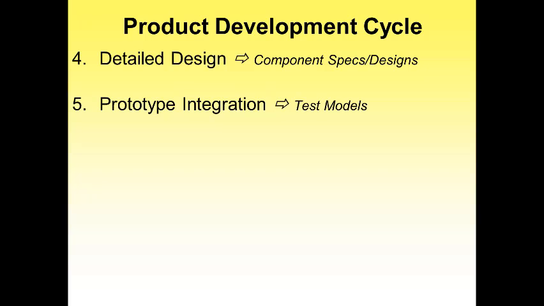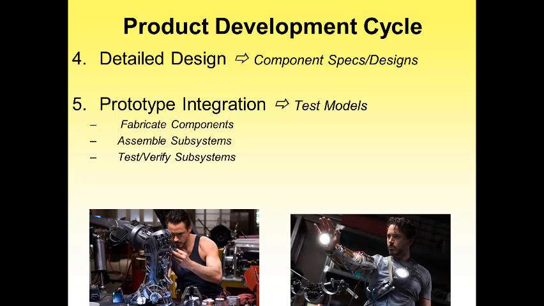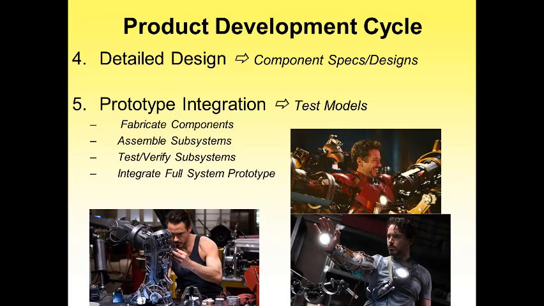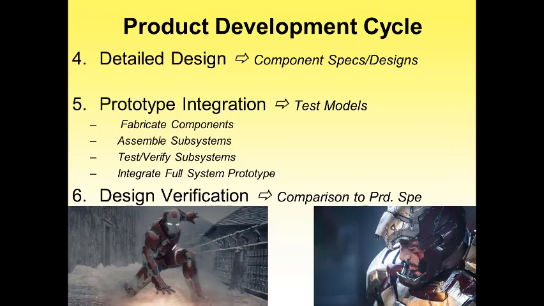Once we have all those individual pieces designed, well, then we've got to go get some examples so that we can bring them all together and make our first prototype of the complete system. So we make our first test models out of these newly designed components. Usually we don't make too many of these at once because they're rather expensive. So we have to go have somebody fabricate the components that we've designed. We have to assemble them into subsystems, test those out, and get those working together as a subsystem, and then put the subsystems all together in a full working prototype, and then do a whole lot more testing to verify that that prototype works.